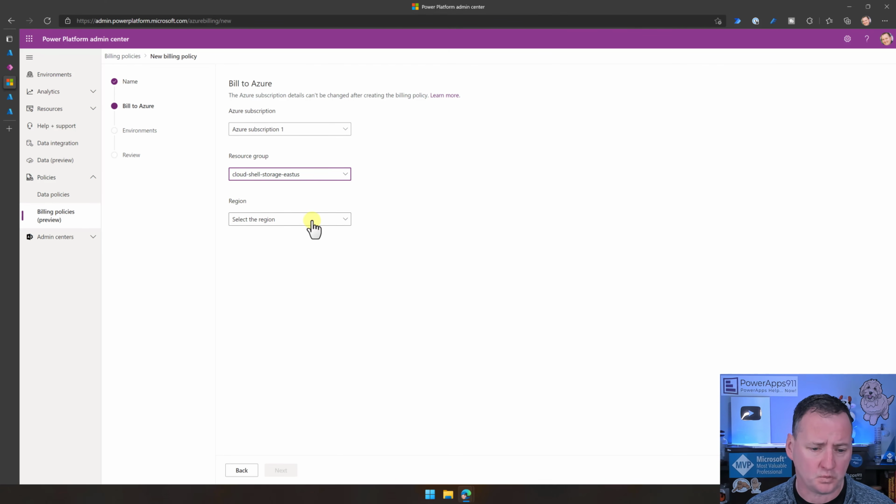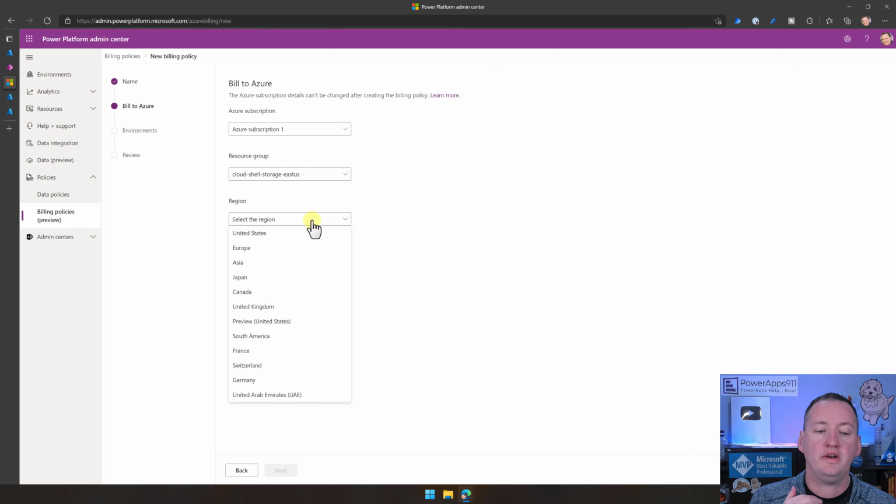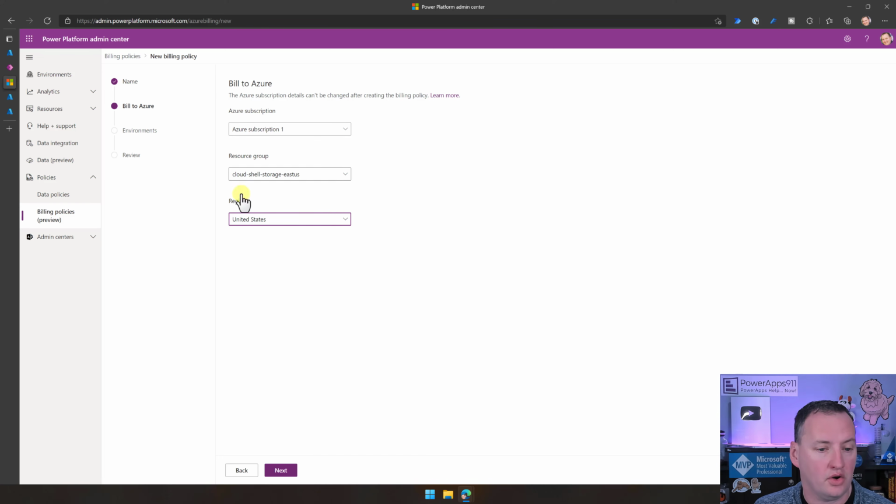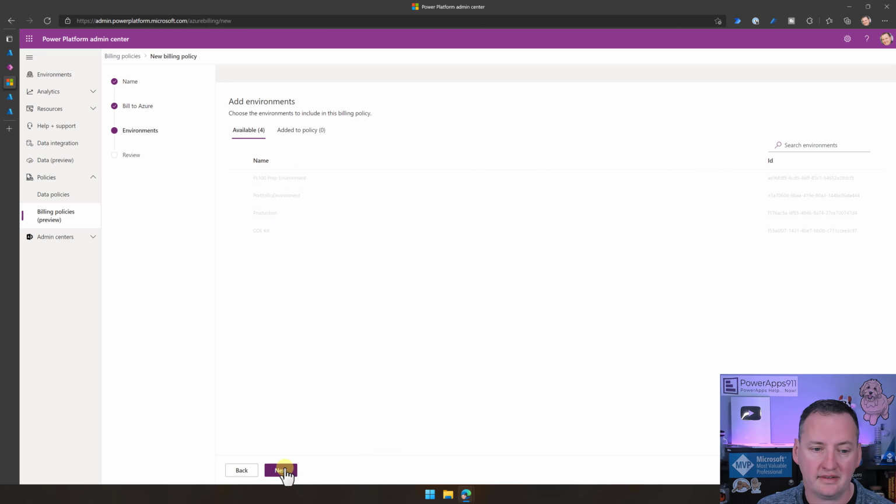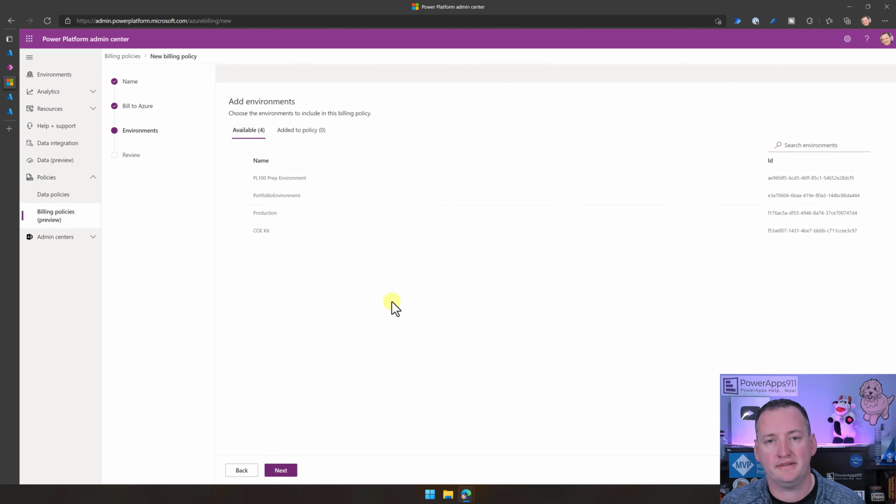Sounds great. And so then it's saying, hey, what region are you looking for your tenant in? If you have a bunch of different environments and stuff, it's all kind of separated, and you could have some challenges here. For me, all of our stuff is in the United States, so that all looks good. We're going to say next. Now you're going to see environments. Now, if you were paying attention a few screens ago, I have like 100 environments.